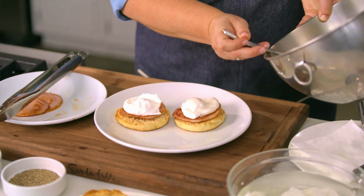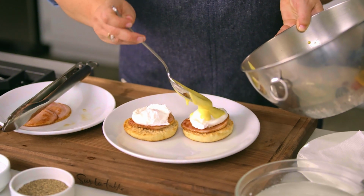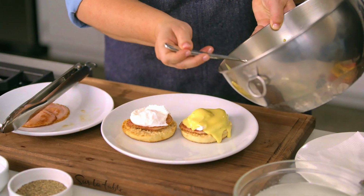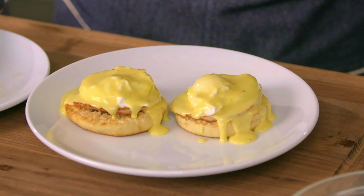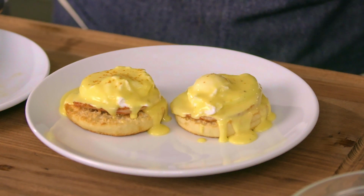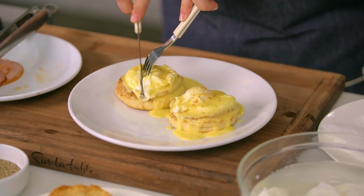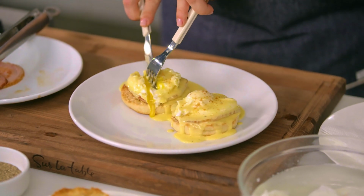And now, look at that velvety, buttery hollandaise right over top. And now a little bit of cayenne just gets sprinkled over top. All right, I'm going to dig in. Oh, look at the poach on that egg, perfectly soft. Steal a little bite here.